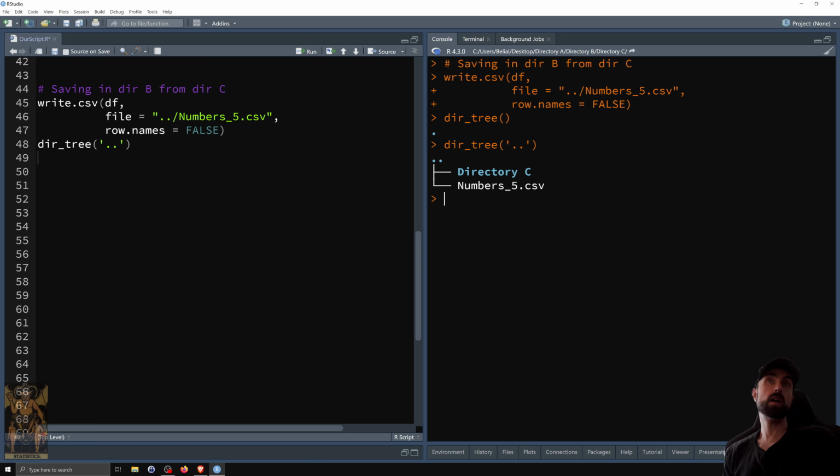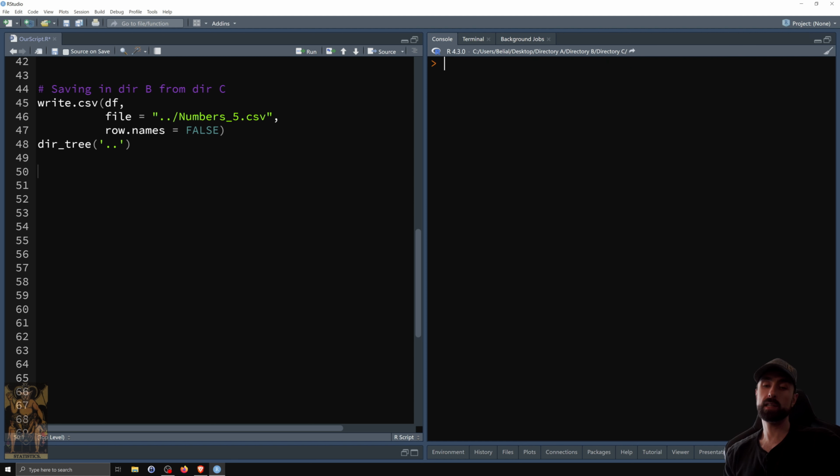If you wanted to move up two directories, the process is quite literally identical. So let's suppose we're in directory C now. What if we wanted to save a file in directory A? How would we go about that? And as I say, it's exactly the same. So we'll say saving in directory A from directory C. So we're just going to say write.csv like so.